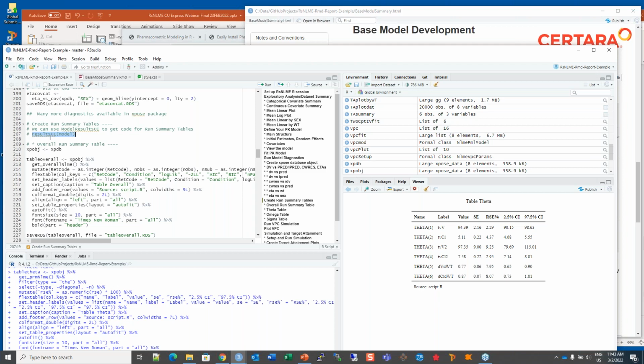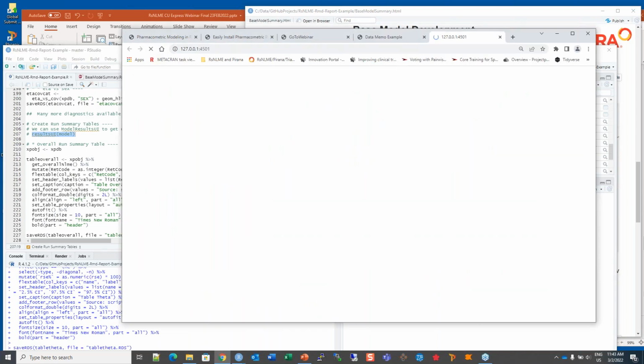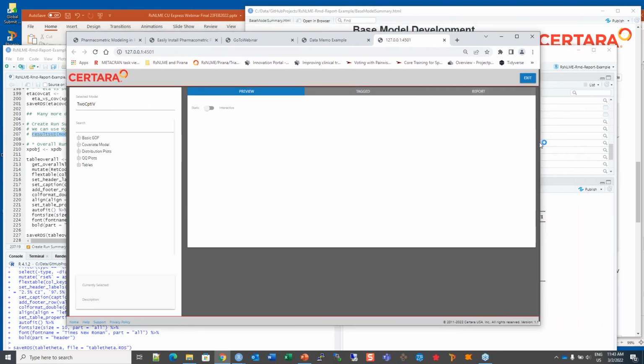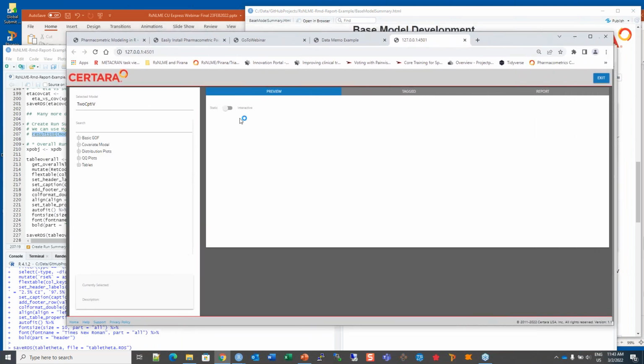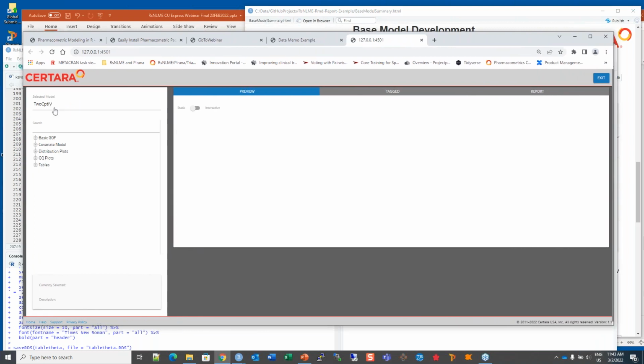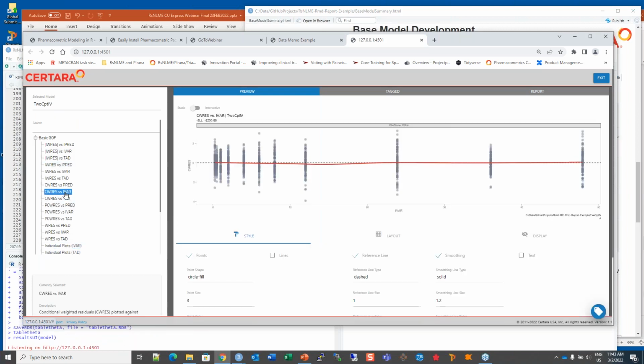application. So here I call Results UI and I specify my model object. I'm just going to run this, and it's going to bring up, again, this is a Shiny app. Everything is written in R. And what this allows you to do is, for a given model, you can basically select from a menu of basic diagnostic plots.